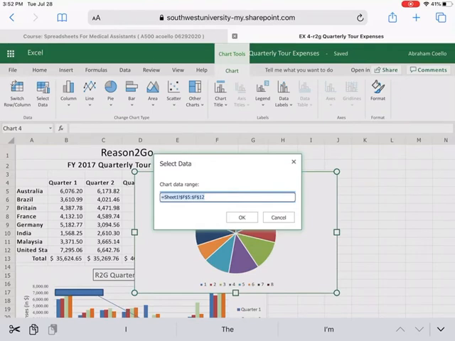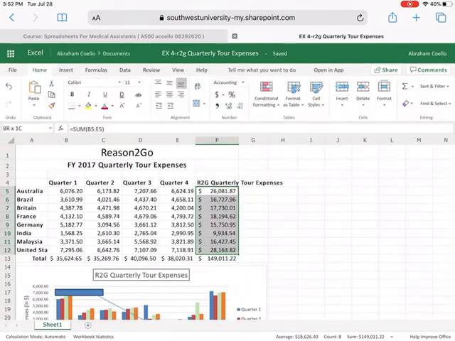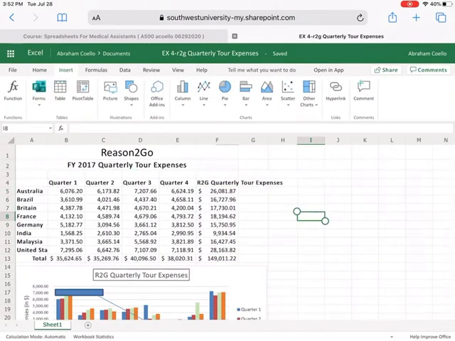Change Data Type. Well, no, we want that. Let's go to pie.